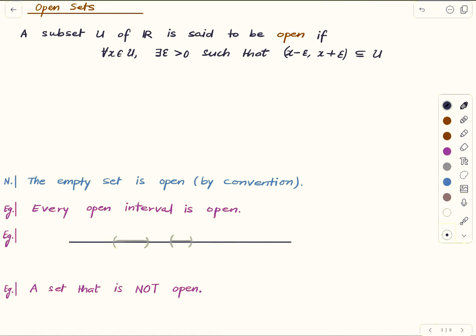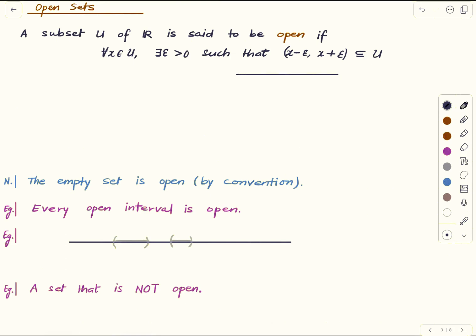Right? So the idea is that for every point in U, there is some room around the point, meaning you can think of this as a breathing room around the point, which is contained in U. So you can accommodate sort of a breathing room for every resident in it. I can draw a picture right now, but this will be clearer when we look at more examples.